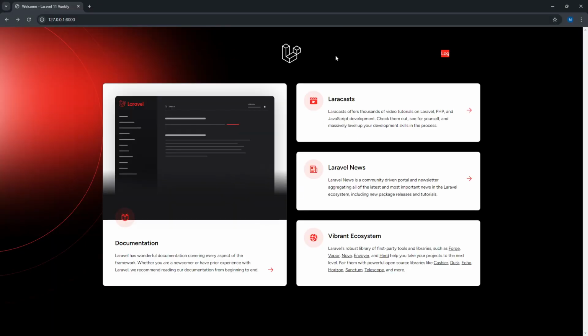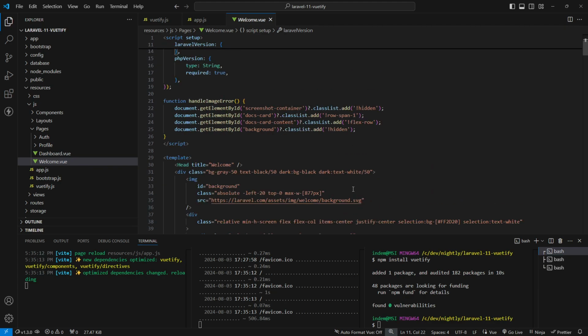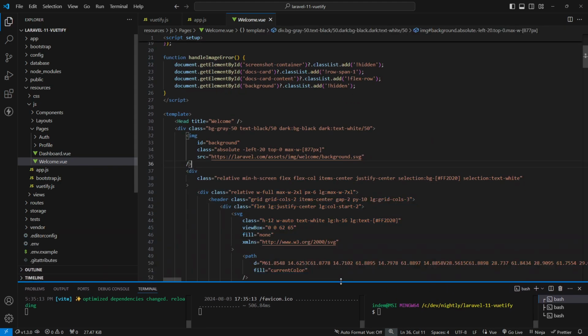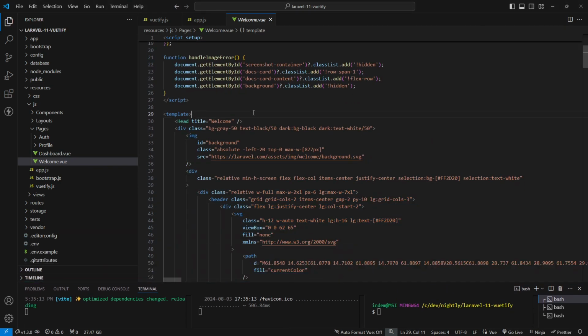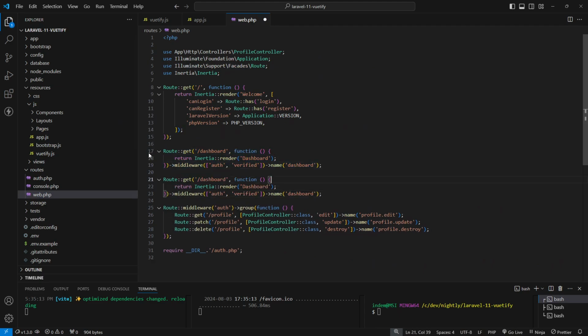Now the welcome page has changed. So currently we are still in Tailwind. We'll remove it later. And to quickly check Vuetify, let's create a new route inside our routes folder in web.php. Here we can create a new route. Let's name it dashboard-vuetify.